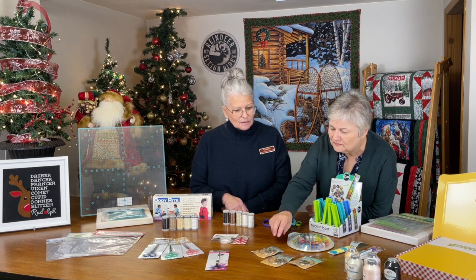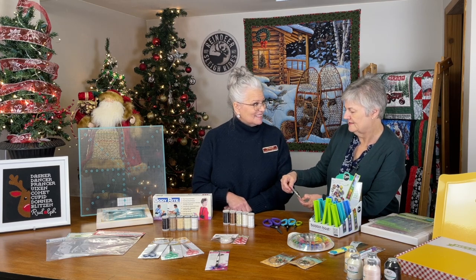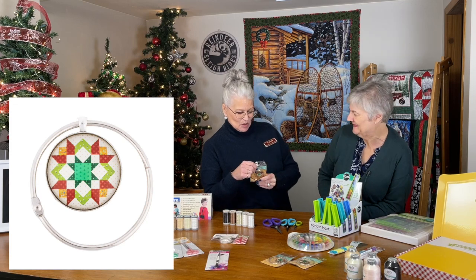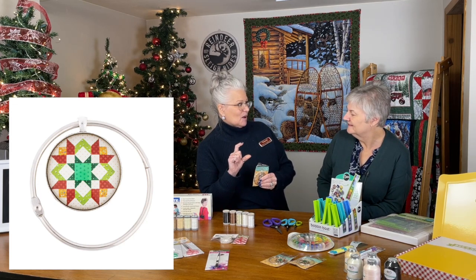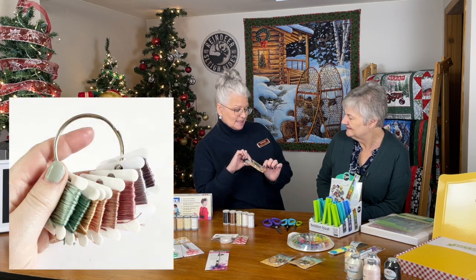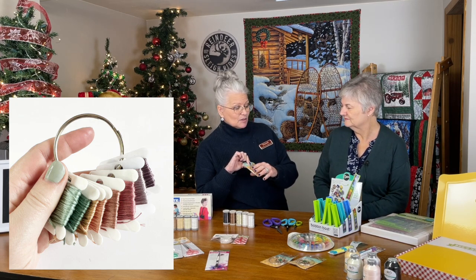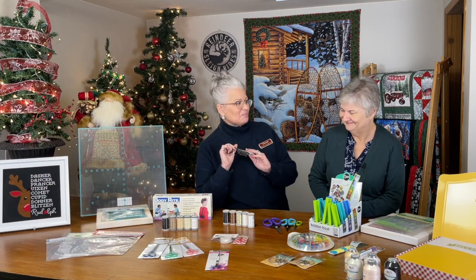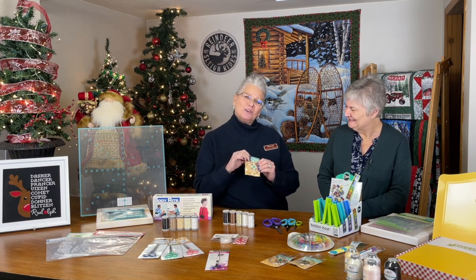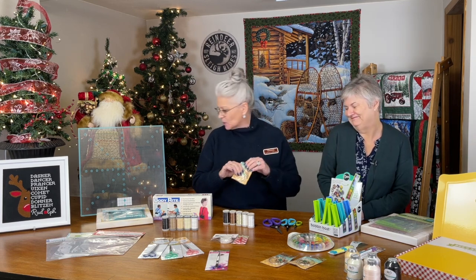Then also from Lori Holt, I think, are these adorable little things. It's called thread bling. Explain to me what thread bling is. This is so when you have your floss on a floss drop and you have a project, you pop them all onto this little ring, which you can open up. Again, it keeps all your floss for that project together. You pop it into your project bag that you've made. That keeps everything for your project all in one. All your threads. Handy. And it's just really pretty, and that's also a bonus.